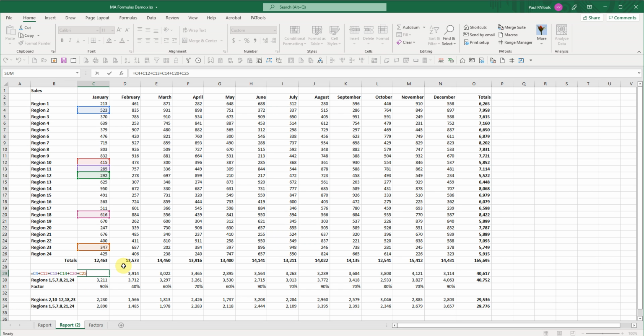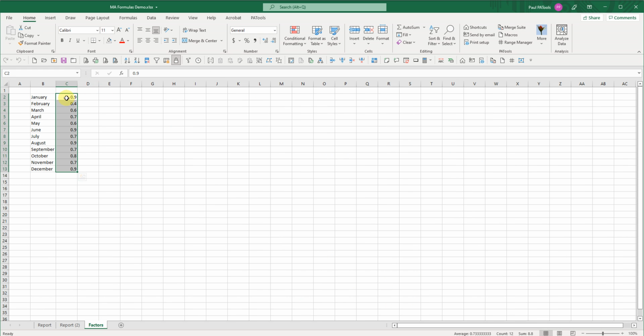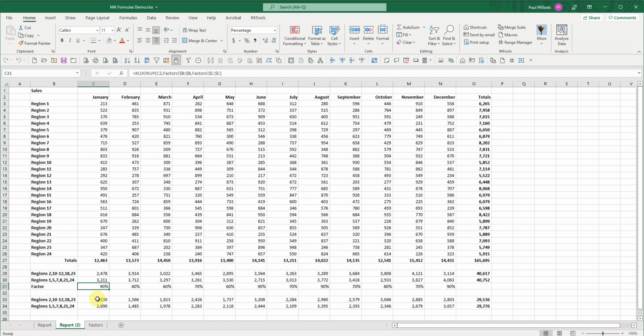So if this report especially comes from a third party and you can't have all of this added in, how do you do it? Well, we've just seen macros, and you could write a macro and store it independently and just play it to add in all of this stuff and format it. But there is another way, and if I just show you, I'm going to just make a copy of that sheet over there, report 3. I'm going to delete the bit that comes to me. Obviously all these formulas have gone to 0, but that's fine.